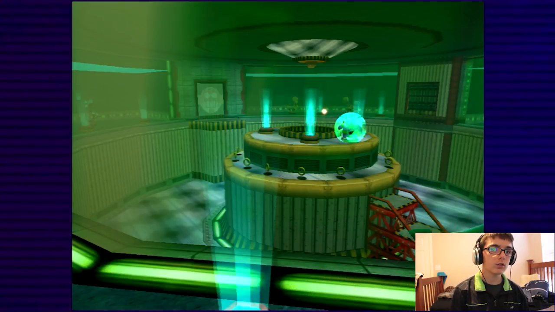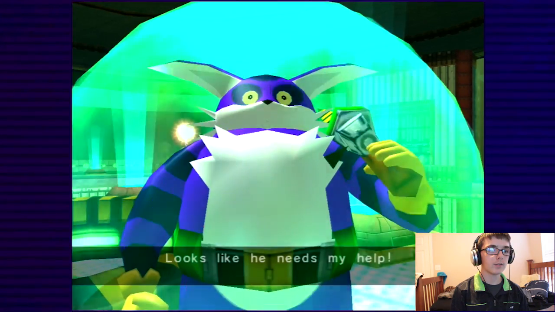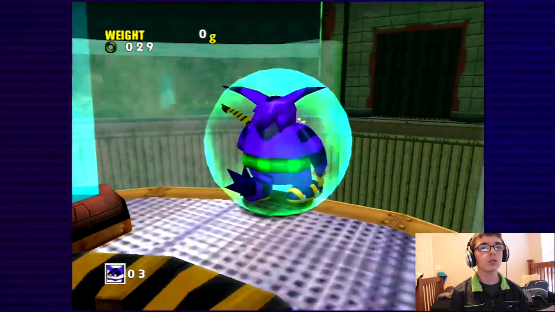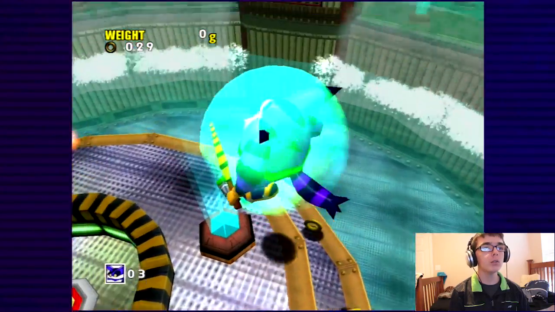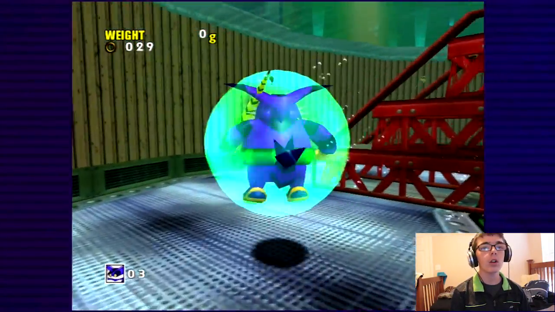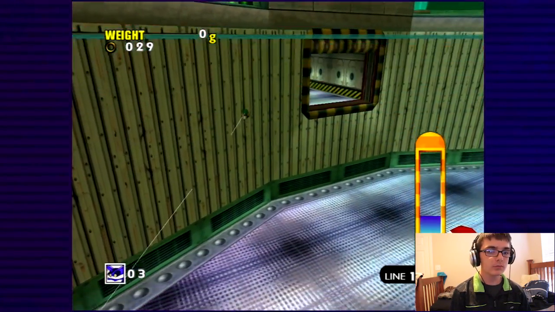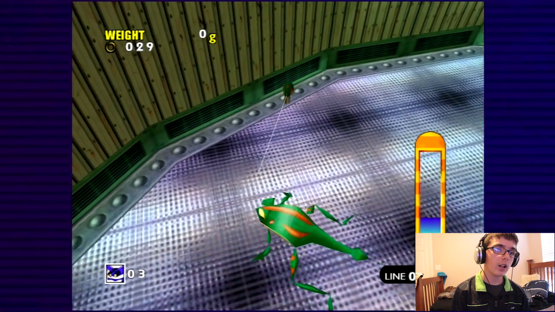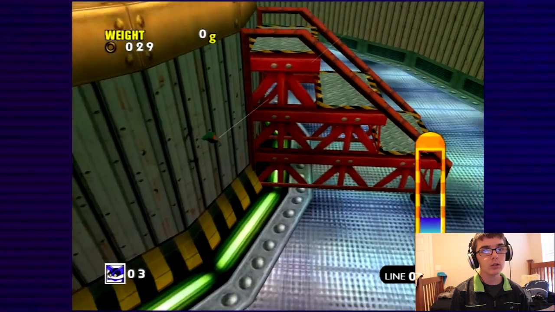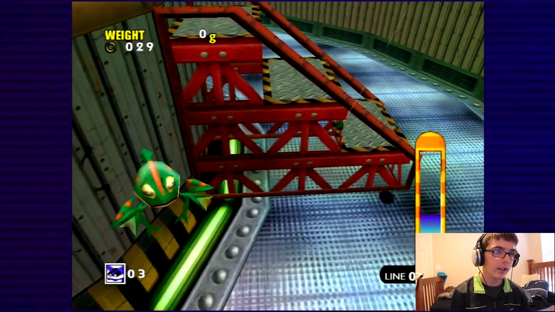There's Froggy. There's Froggy. Yep. Looks like he needs my help. Stop looking at me like that. This must be the emergency drainage switch. Aha. Hey, Froggy. Let's just get this over with quickly, shall we? I know you don't want to be here any longer than I do, so come on. Yep, there you go, there you go.